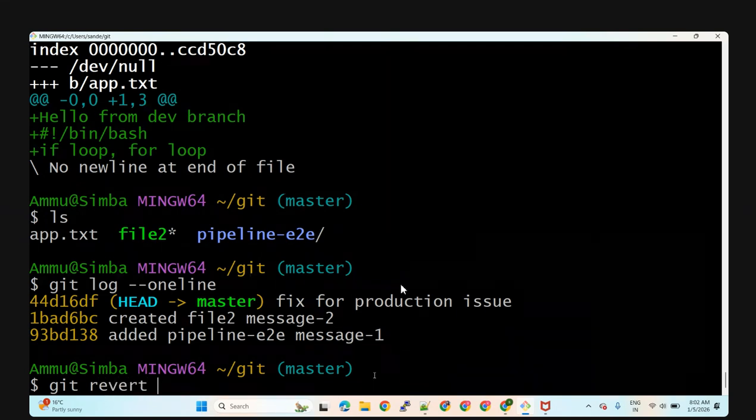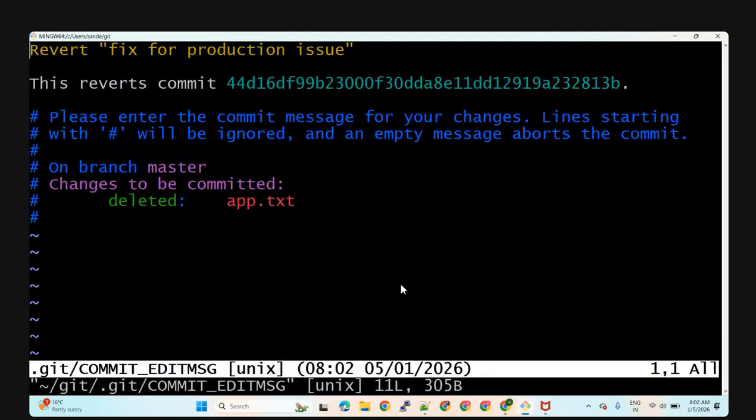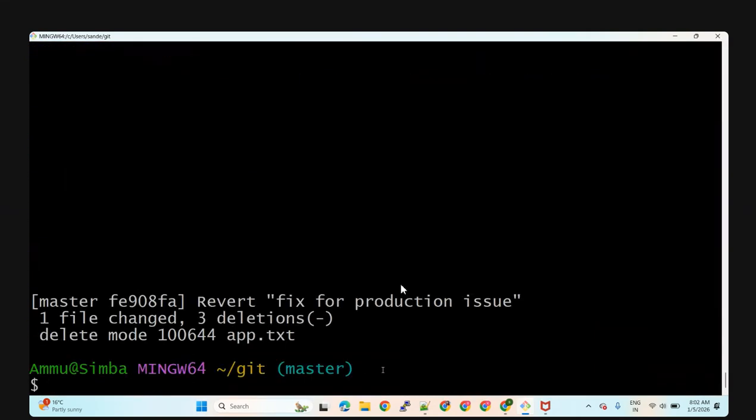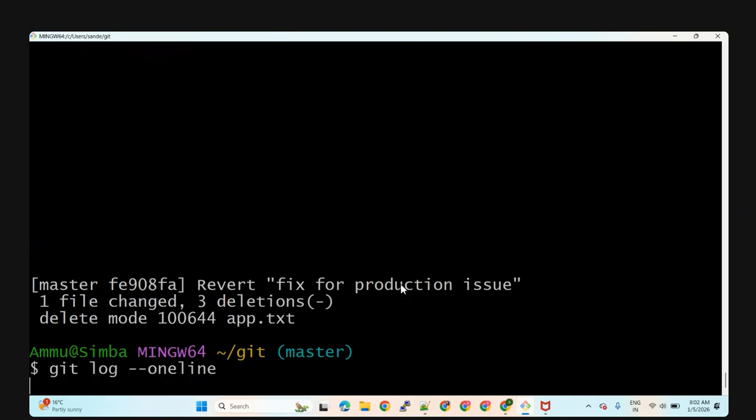So I'll show both the commands. Git revert head, so it will revert, meaning the history will be tracked here. One more commit will get created. Just save this. And then git log one line.